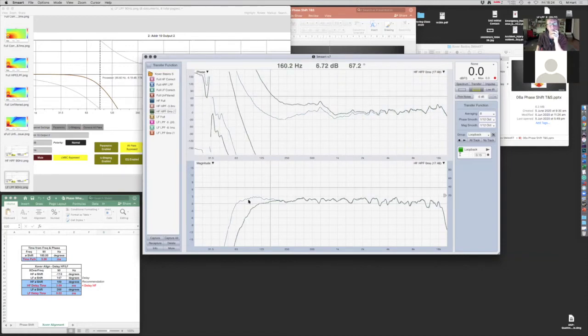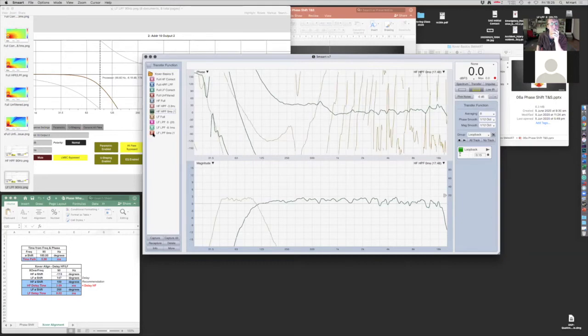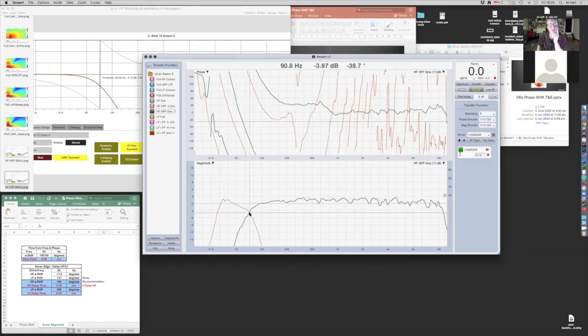So yeah, we've put a high pass filter on it. Low frequency, same thing. And what we're left with then is this, where we can look at the average level through here. And if we have a look at that point, each box is 6 dB down on each other. Therefore, when they combine together in the venue, if everything's correctly aligned, we should get 6 dB, and this will flatten here.